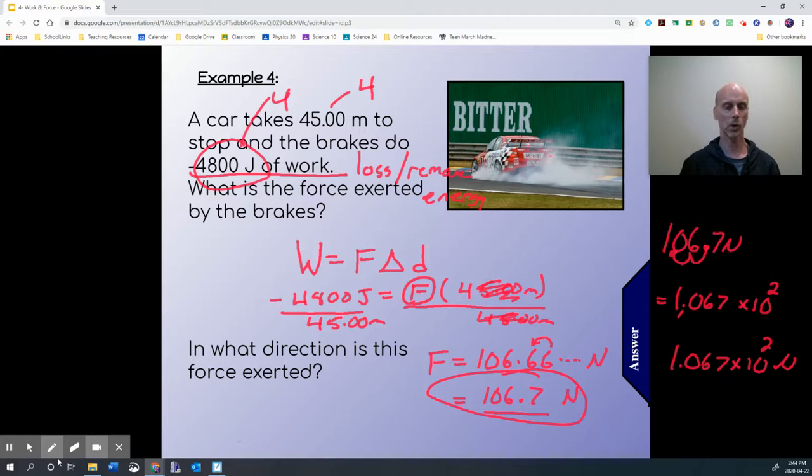All right, so quick introduction, but just down to the bare bones, what you need to know about work, force, and distance in the relationship. A little bit of math once you have that formula. But the math now involves units. Don't forget that. Whenever we deal with physics outside of math class, it's not just math because we have units, and your answers always have significant digits. So always check those things when you're doing a question, but in particular when you're done. Do you have the correct number of significant digits at the end, and have you recorded a unit?